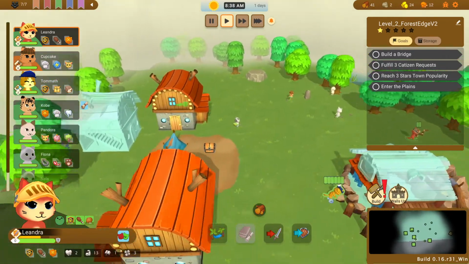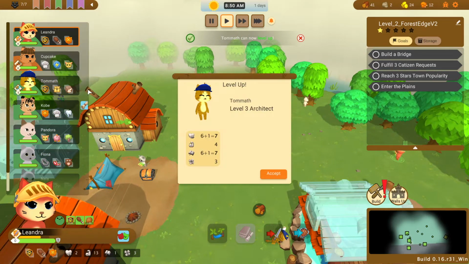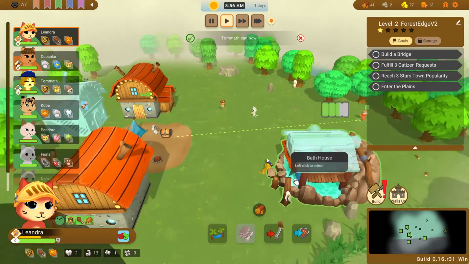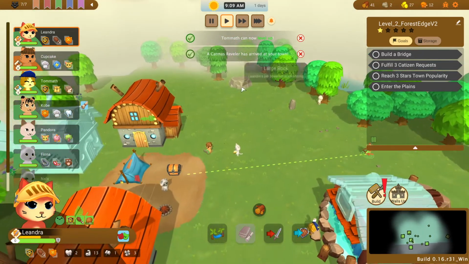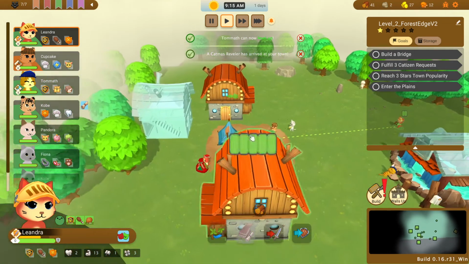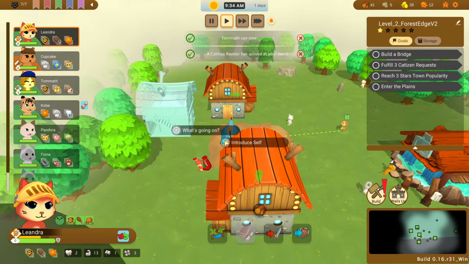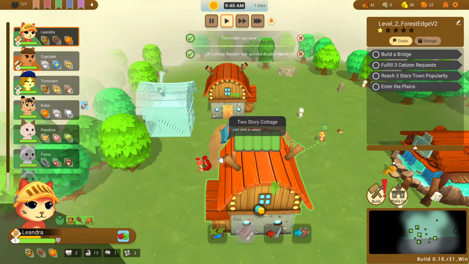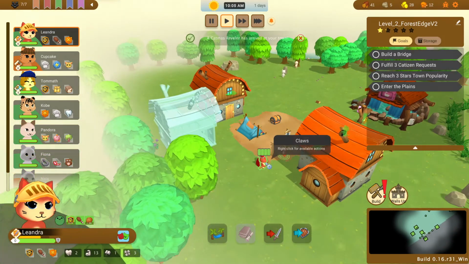This game's okay. I mean, I'm having fun with it. Tomoth can level up now. He's a level 3 architect. He can build a bridge now. A Camus Reveler has arrived at your town. Go talk to them. There they are talking now.